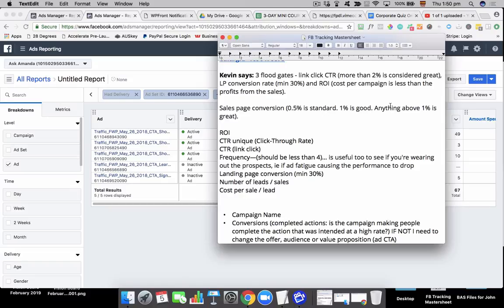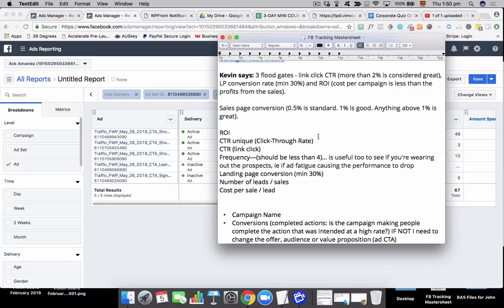Okay, we can still retarget them with another ad that shows them your sales page again, but says, hey, I noticed you've been to my sales page. Is there a reason why you haven't bought? Please reach out to me, send me a personal message on Messenger or something like that. So we can sort of play around with that.